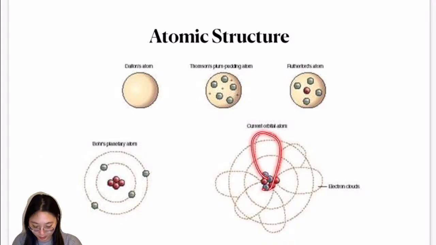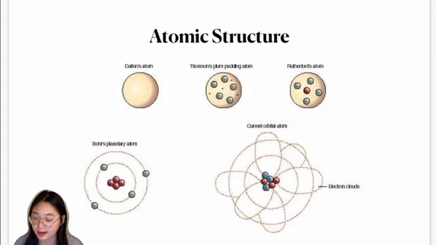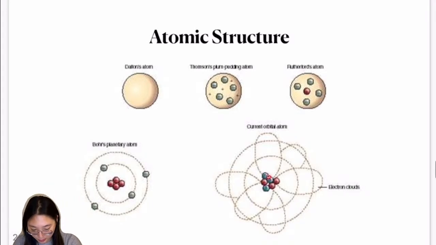They can have a lot of weird shapes, such as the donut shape, the ribbon shape, or the circular shape. It depends on which orbitals they have, which sublevels they have: S, P, D, F. On top of that, these days we also believe that electrons do not move along a very specific path.